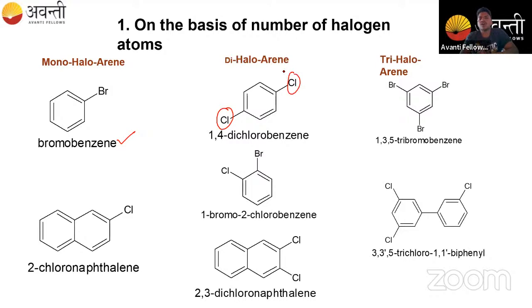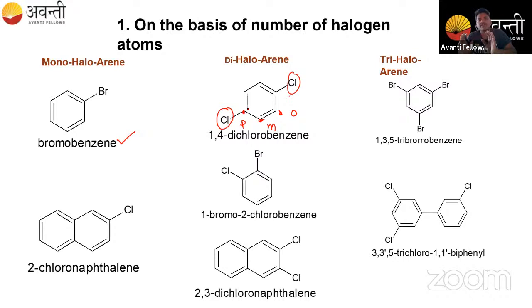So that's why 1,4-dichlorobenzene. These all are the IUPAC names. Then if I am talking about the common name, then the name will change. So if this is the main functional group, this particular position is ortho, this is meta, and this is para.